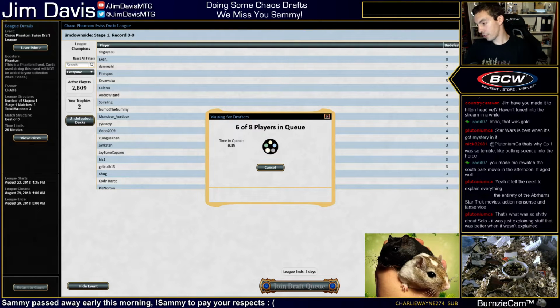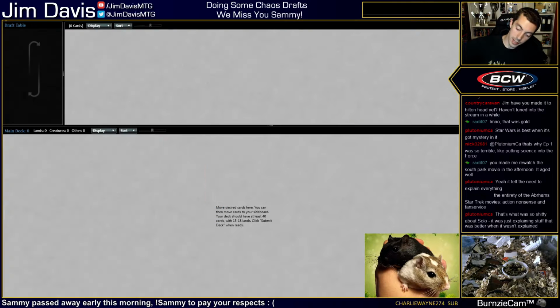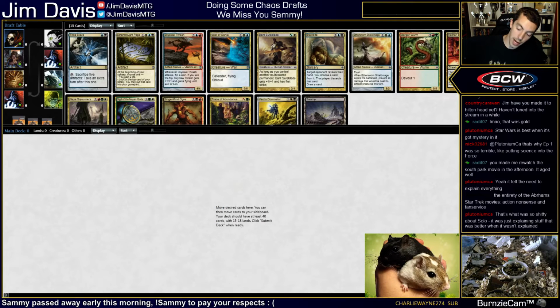Welcome back. We are still drinking and we're still playing some chaos drafts. We're gonna finish this bottle of brown sugar bourbon. Once again, we are playing tonight in memory of our fallen comrade, Sammy. Sammy passed away this morning. He was John's gerbil, Burnsy's brother. We miss him very much, but here we are. We're just playing chaos drafts and we're drinking and having a good time.